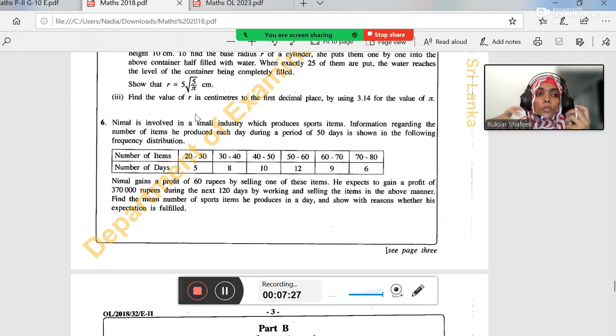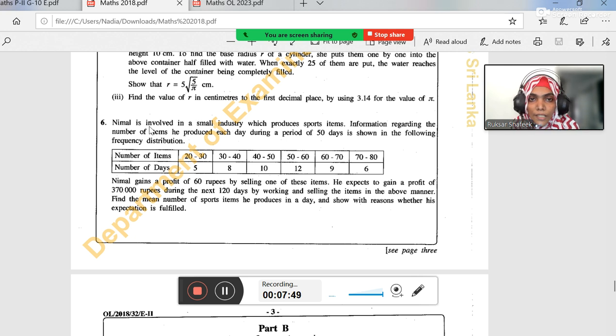So don't panic. I understand when you're doing a paper, you have a lot of tension, a lot of panic that goes into your mind. But let's read the questions carefully and understand what they want us to do. So if the term use the assumed mean or otherwise comes there, don't worry, you're good to move and you're good to do the question in the FX method. Alright, so let's look at this first question.